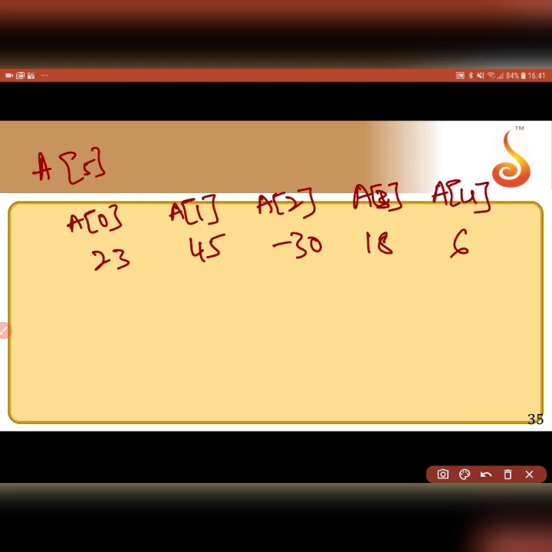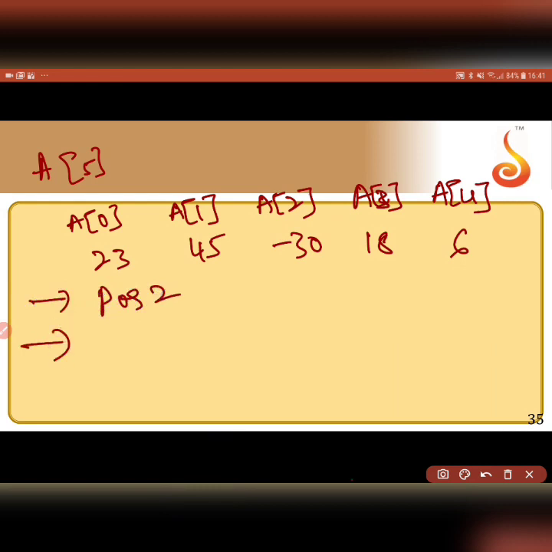So these are the elements and the maximum size of the array is 5, and I have stored this like 1, 2, 3, 4, 5. When I say deleting an element, for example, I want to delete an element at the position 2. So what should be the resultant array?